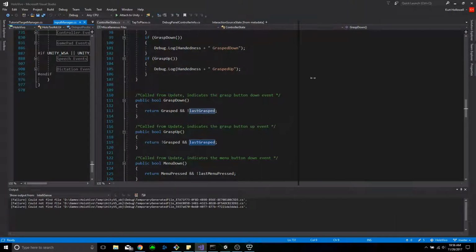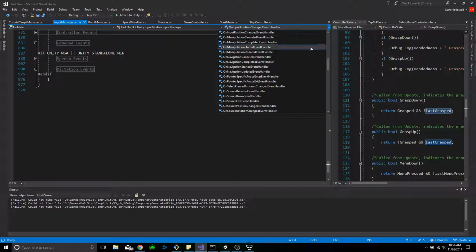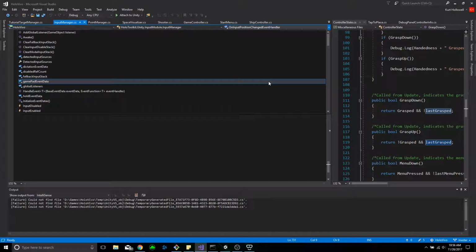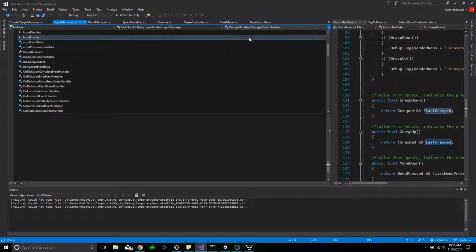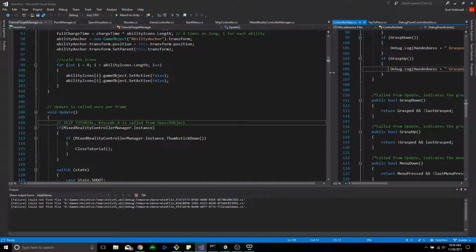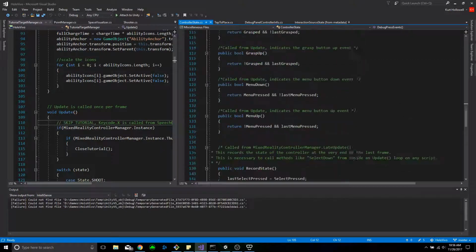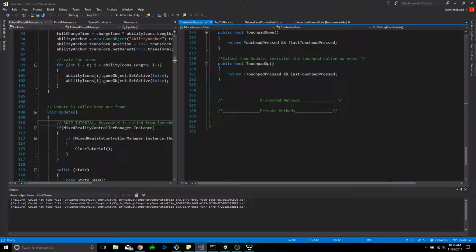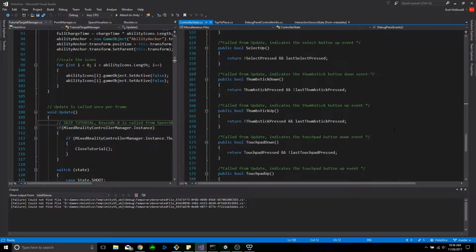So you can see they have an input manager which has a ton of events that you could potentially subscribe to. I wanted to write my own so I knew exactly how they worked and how to use them. So that's what I've done here. And I will link this class in the description below so you guys can all get it for yourself.